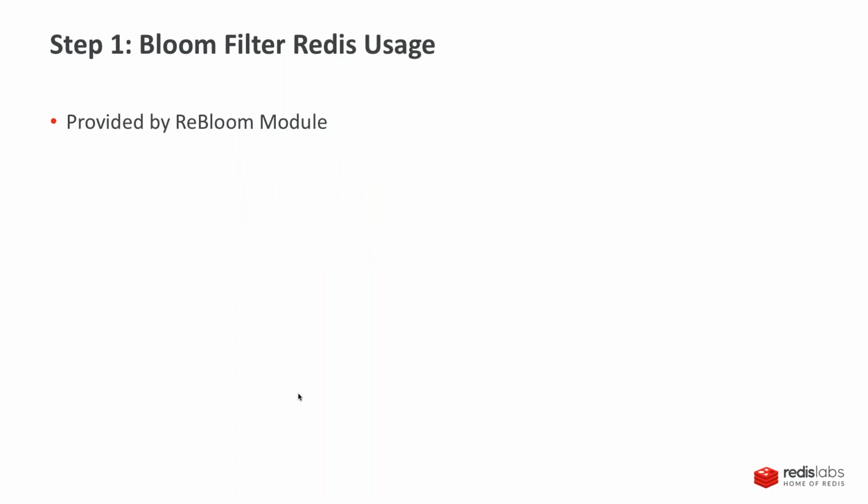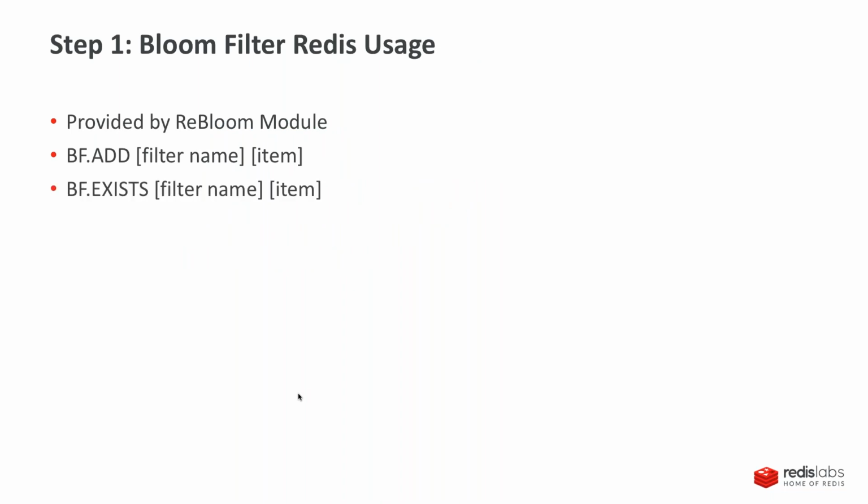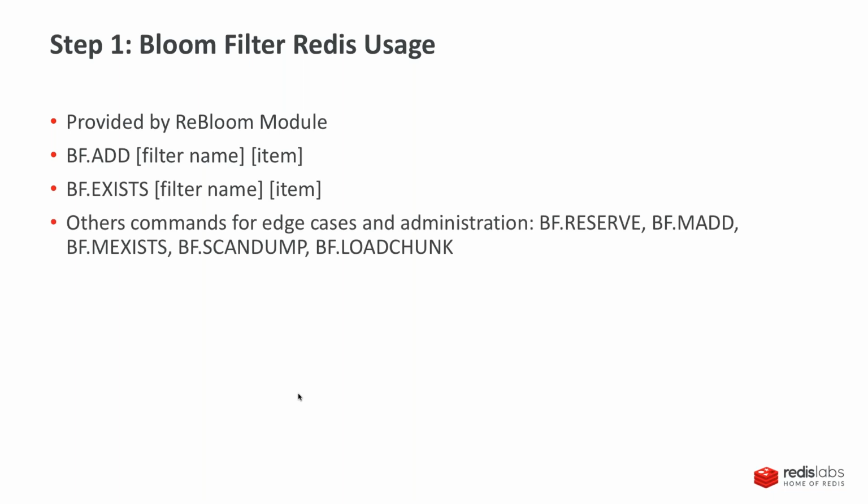So in Redis, how does this work? It's provided by the RedisBloom module, which you can download and add to Redis. It has a couple of different options. The command to add is BF.ADD. The first argument is the filter name, and then any item that you want to add to it. Then BF.EXISTS will check for it as well. Your first argument is your key or filter name, and then the item you want to check for. It will say yes, which means maybe, or no, effectively. There are other administration commands too, but you really only need those two.